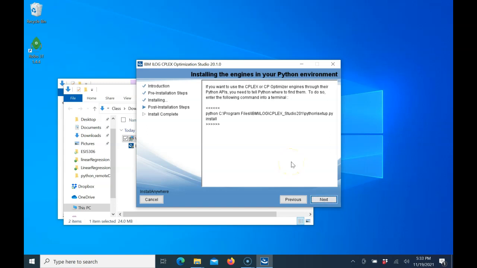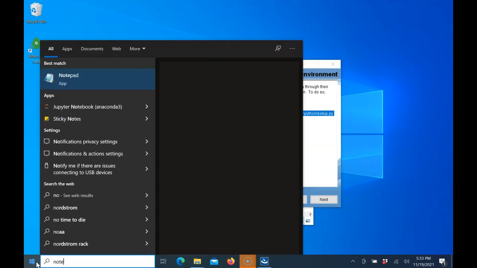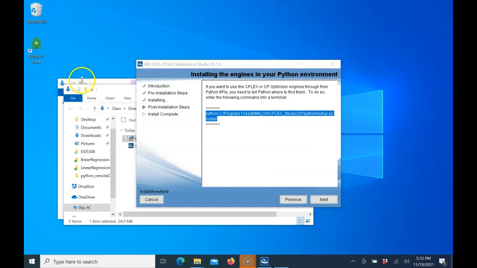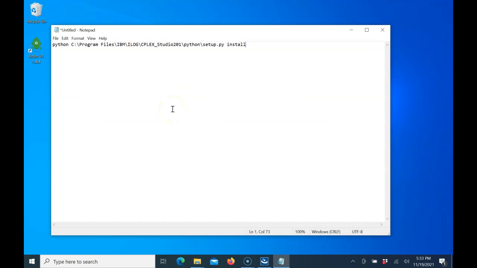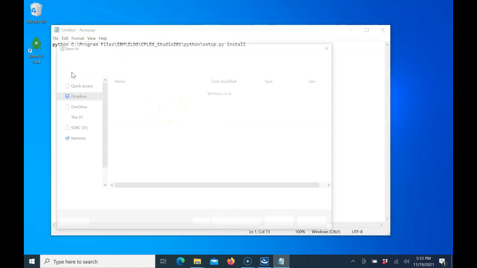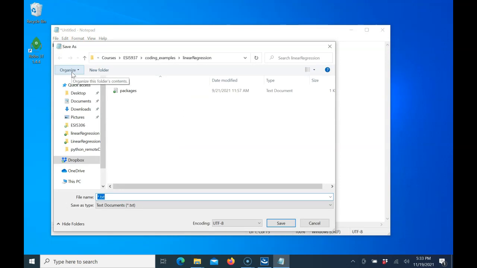So you'll see me here sort of copy this command down into a notepad file and just save it on my desktop for later. Something weird happened when I was trying to save. I don't quite understand why, but either way, go ahead and just save it on the desktop, and we can deal with this later before we start using Python and CPLEX together.